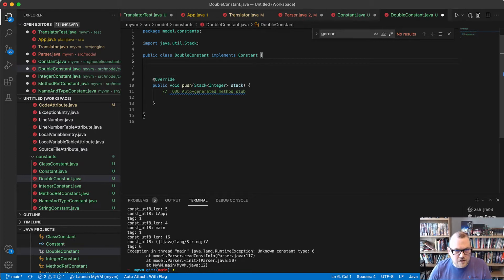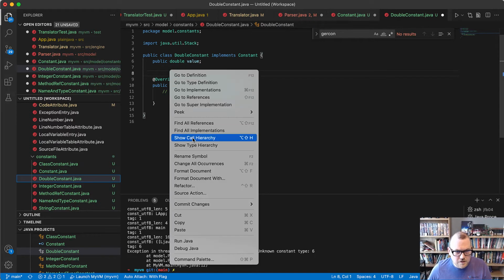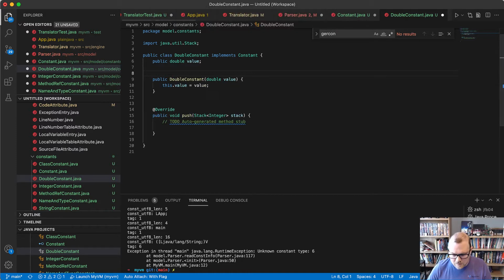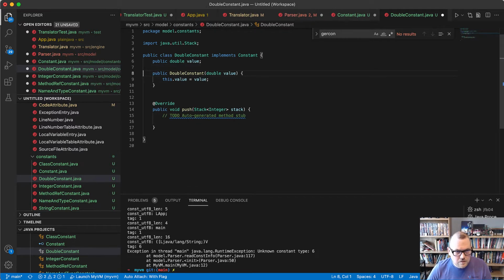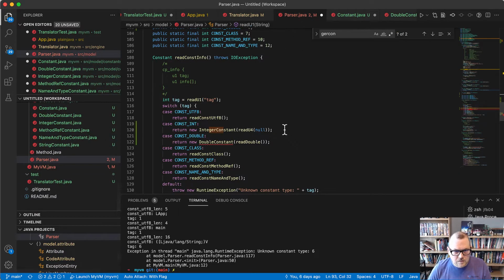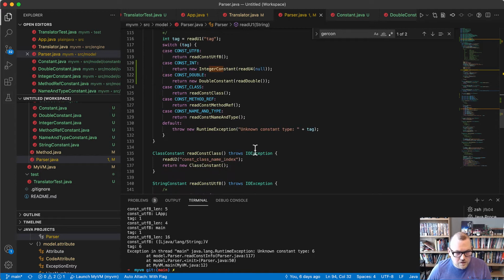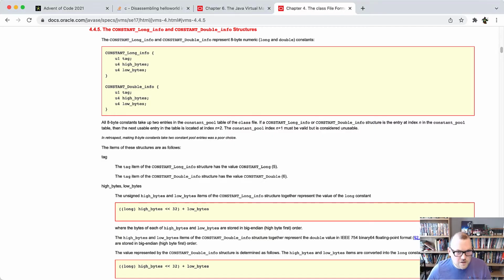Push, and we need a value. And I guess we want a constructor. And so far we don't know how to push the double onto the stack.